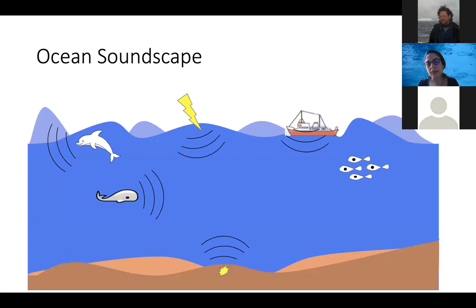Okay, so I want to introduce you to Ocean Soundscape, but before going to the ocean, let's imagine that you go to someone's house that you don't know, right? You don't know the environment, you don't know what time of the day it is, you don't know that person. But just by listening, you can hear a lot of things, and you can find out a lot about the environment and about the host. For example, if you hear a dog barking, you know that person has a dog. Our ears, both of them, can do the directionality, so you can find the direction that the sound is coming from, so you know where the dog is.